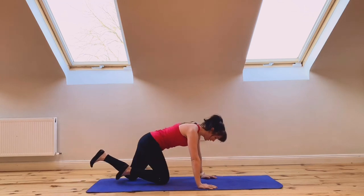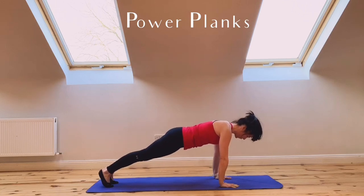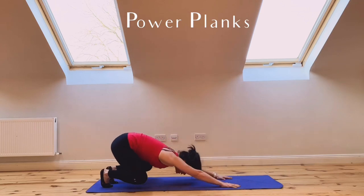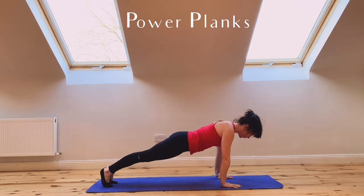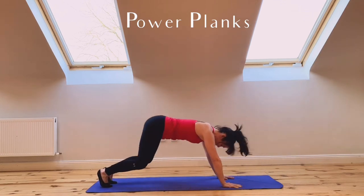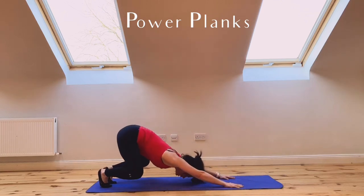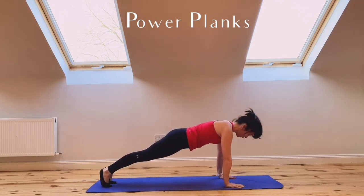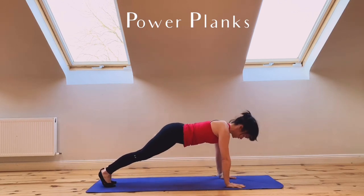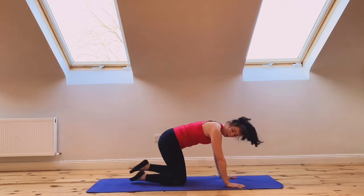Get ready for power planks for 30 seconds. Beginners can drop the knees to the floor into child pose every time. Don't let those hips drop too low in plank. Rest for 10 seconds.